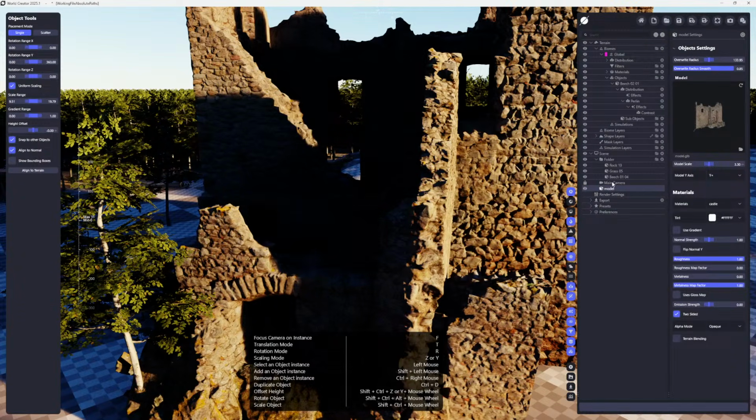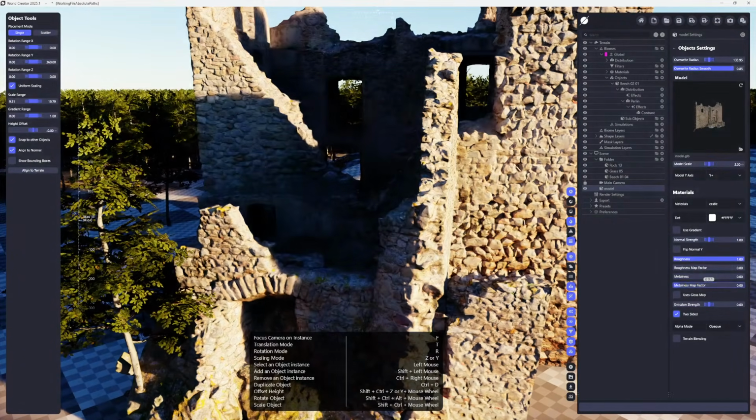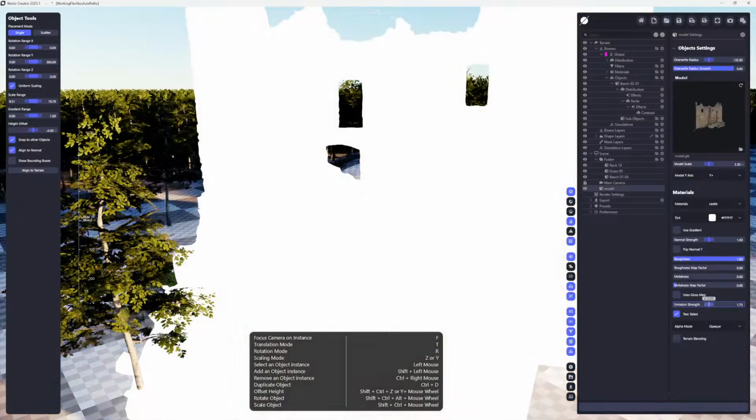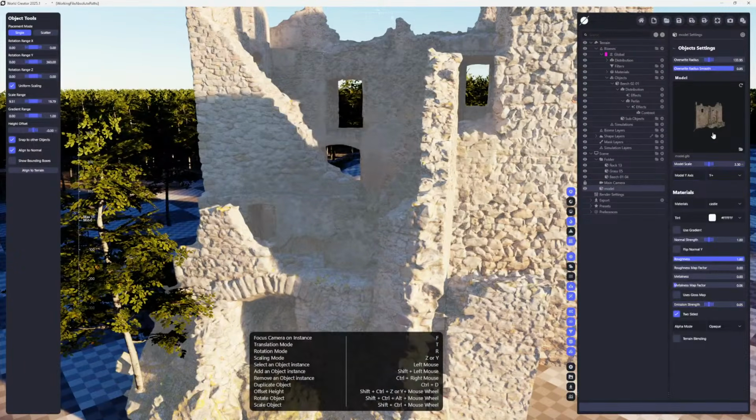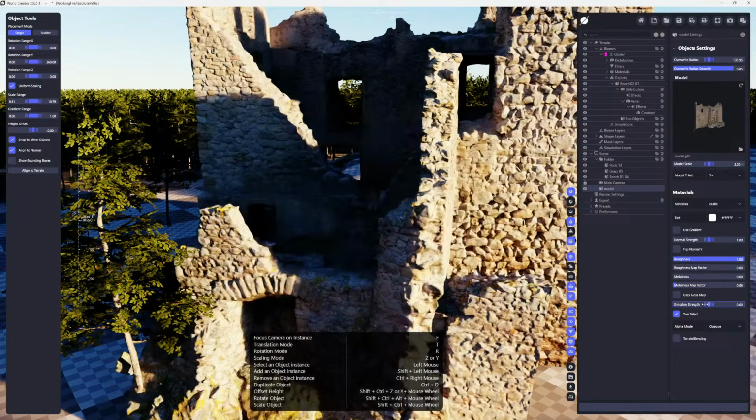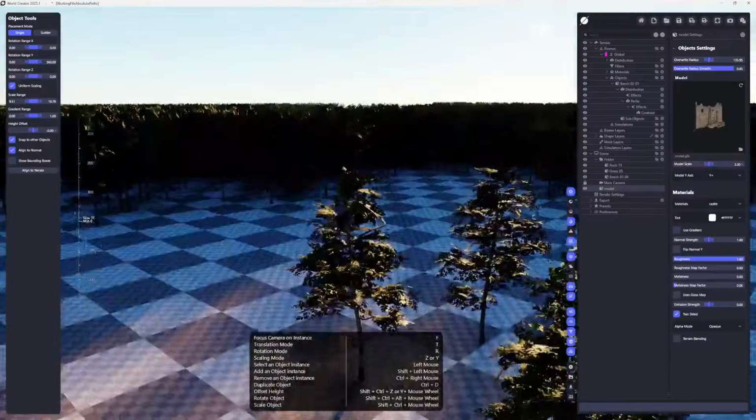So this is a manual thing that you need to adjust afterwards. But no worries, because models can also be saved as presets. You can just drag and drop them into your objects folders here, and you get the models completely saved, just as you adjusted them, and you can reuse them in any project, okay? So you might need to adjust these a little bit. You can see here you get a different rendering out of it, if you want to use a glass map or not, and all that stuff. You could also have emission. If this model had an emission texture, then the emission strength would control that texture and make it glowing. Okay, so that's just for you to understand that trick.